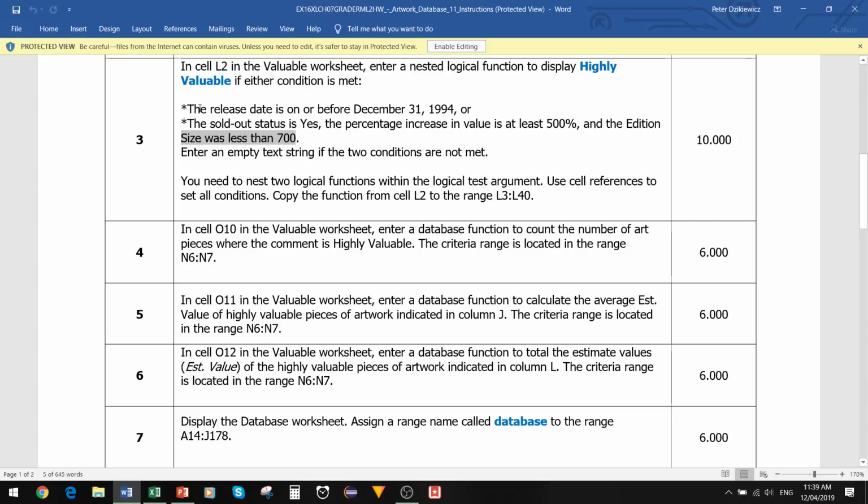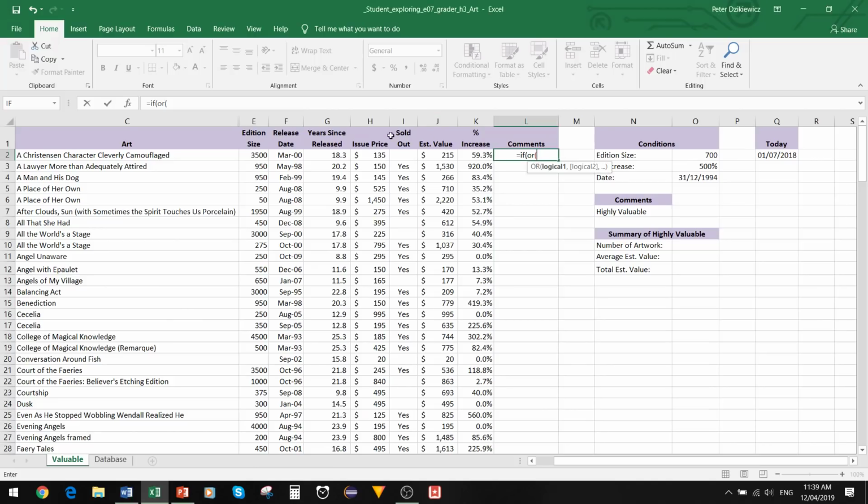First thing it wants is that the release date is on or before December 31st, 1994. So the release date is in F2, so we're going to click F2.